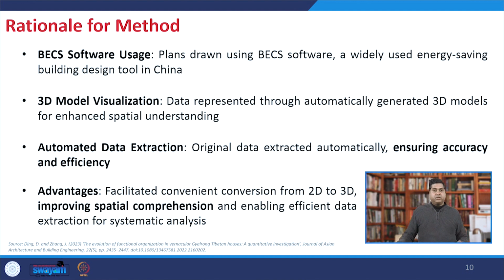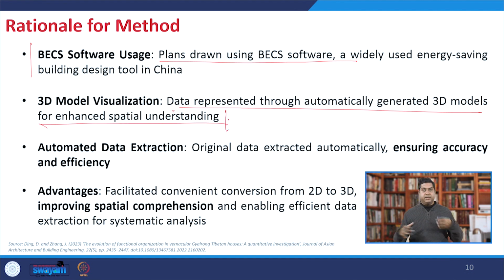Now, the rationale for the method they have used. Plans are drawn using BCA software, a widely used energy saving building design tool in China, so they have used it. 3D model visualization: data represented through an automatically generated 3D model for enhanced spatial understanding of the volume. Automated data extraction: original data extracted automatically, ensuring accuracy and efficiency.